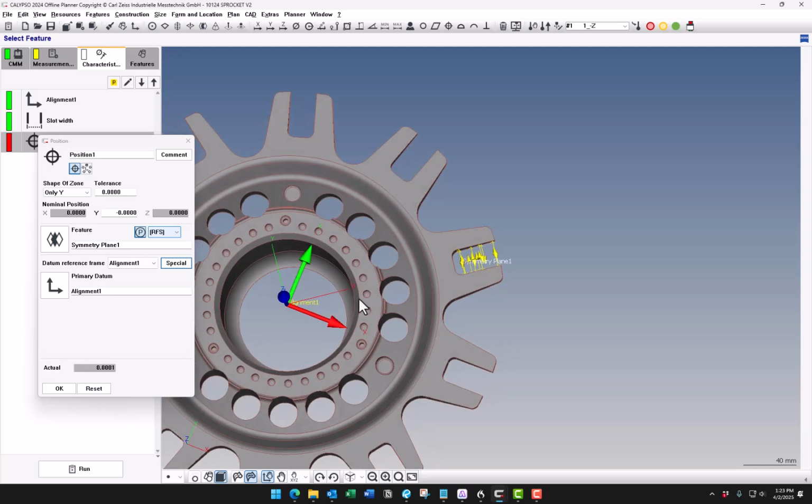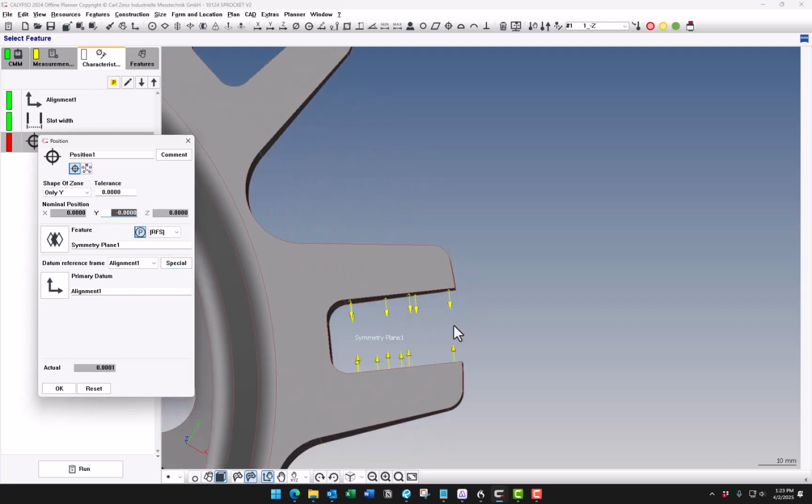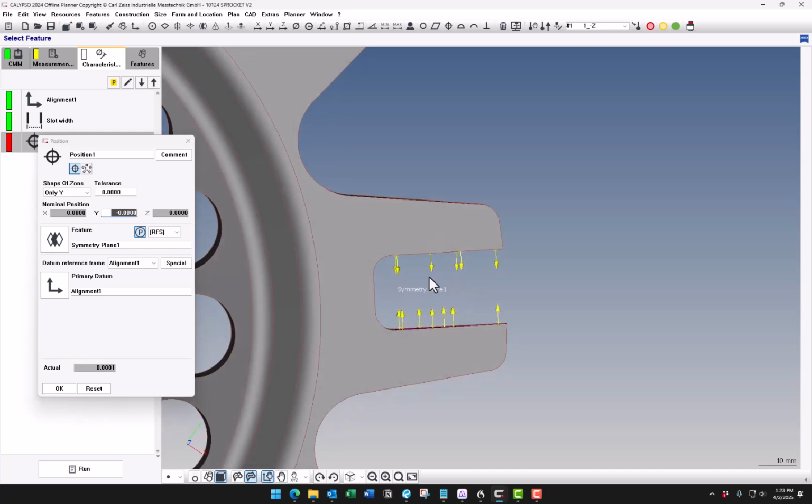So notice our position is only in the Y direction relative to this angled alignment, and the coordinate should be 0. So this will give us the offset in this direction, either plus or minus, and it also will tell us the worst case twisting of that slot. So even if the center point is perfectly on 0 in the Y, but it's twisted, this calculated result will give us the worst case times 2 as you compare it to 0.